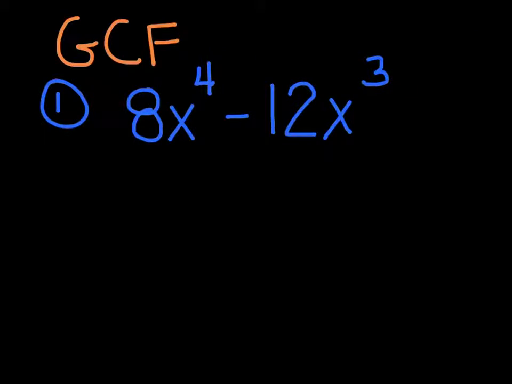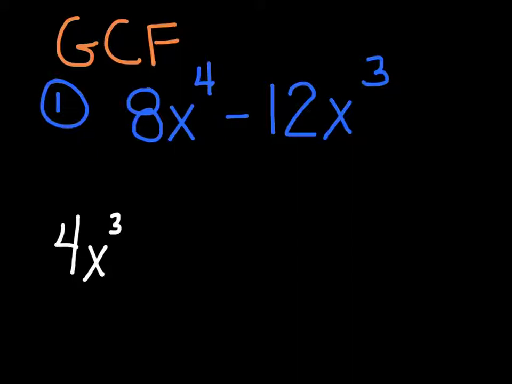Again, my goal is just to pull out the GCF, the greatest common factor. So you'll notice I'm going to compare each of these terms, and I'm looking for not only a number, but a variable to pull out as well. So, I'm just saying divisible. What number is divisible by both 8 and 12? What number goes into both? Well, hopefully you've guessed it. I'm thinking 4, and I hope you are too. And now I need to pull out x to some power. Can you think about what goes into both of those? I'm going to say x to the 3rd.